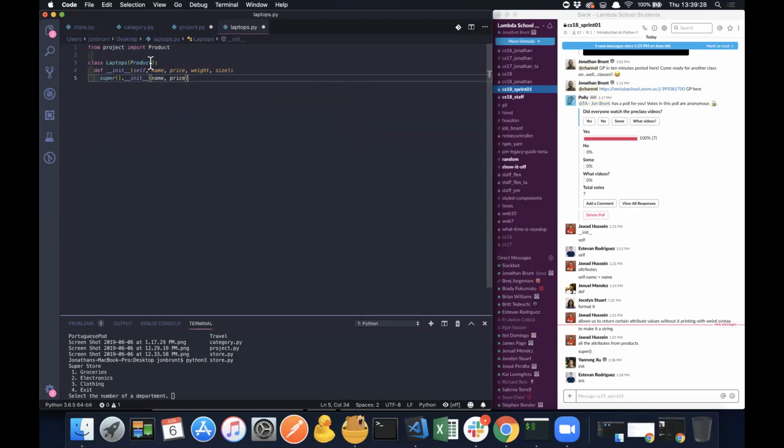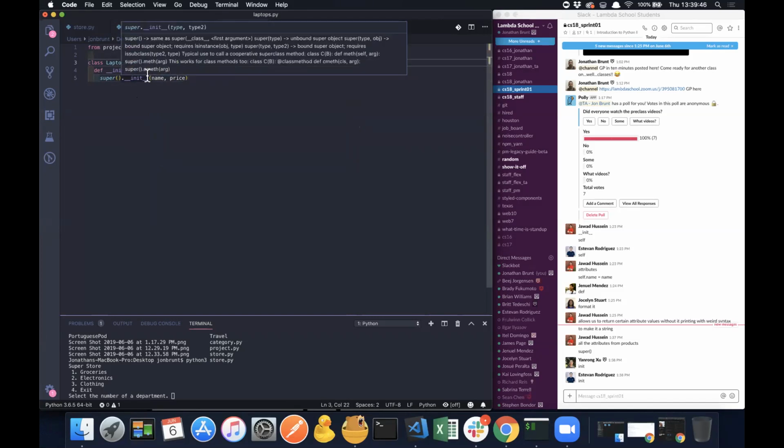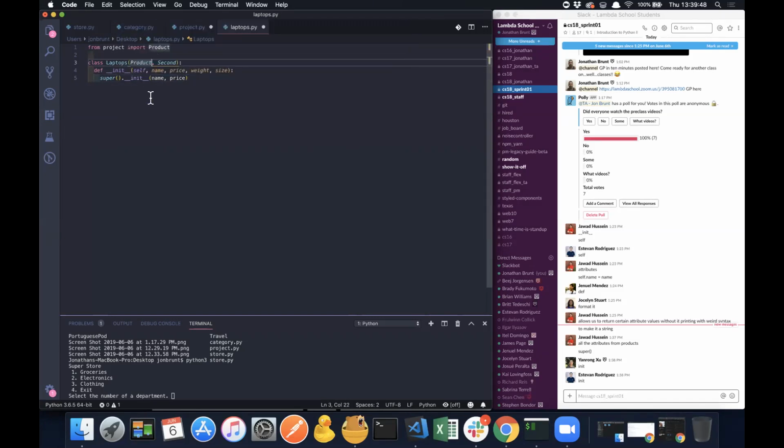But say we had two classes here. Super init would look for init in product first because product has an init, of course, that's the init it's going to use. This is where inheritance and object-oriented programming starts to get a little bit complex.